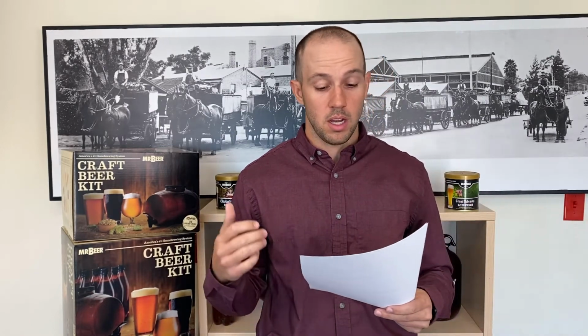Too warm, you can get off flavors in your beer. Too cold, your yeast will not ferment all the way. Your yeast can work in a wide range of temperatures, so that's why you follow your instructions. We have a decent range on there, about 10 degrees.